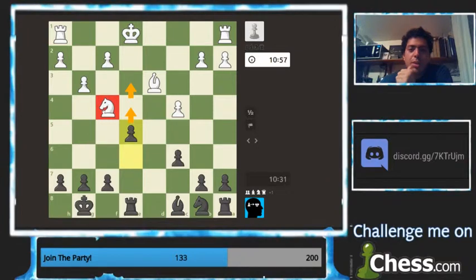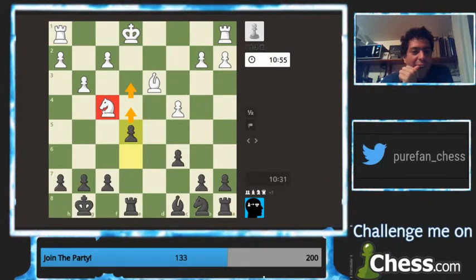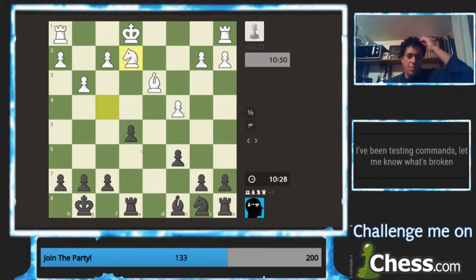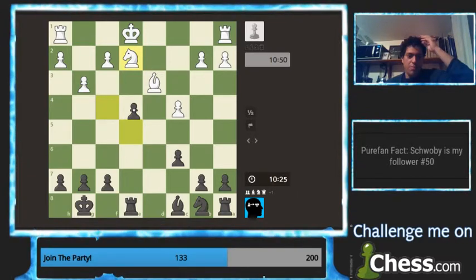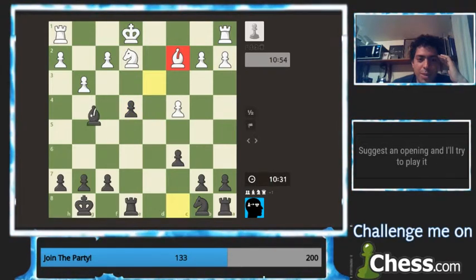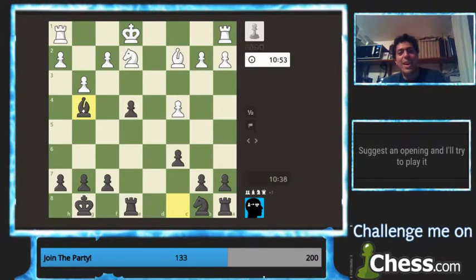He really should have taken with the knight, because now I'm going to be annoying, and I get to develop my pieces nicely now. Okay, so I can push one more time. I know I'm just being really annoying, but this is space that I'm gaining. And now after this, I can actually play this with tempo, so they cannot castle so easily.